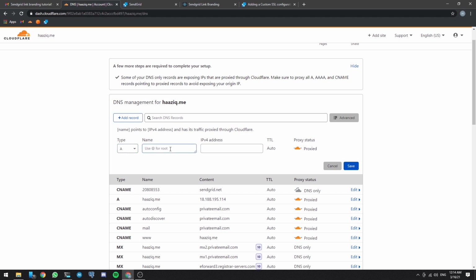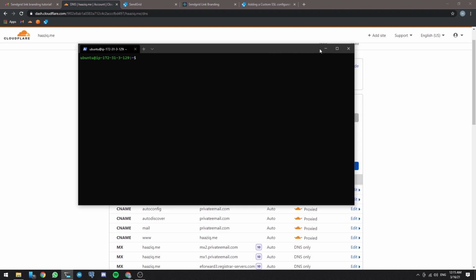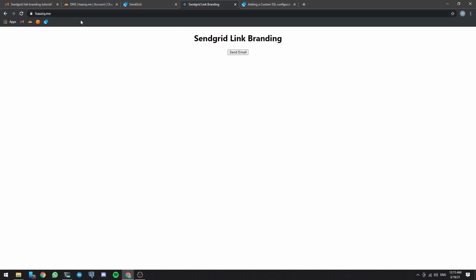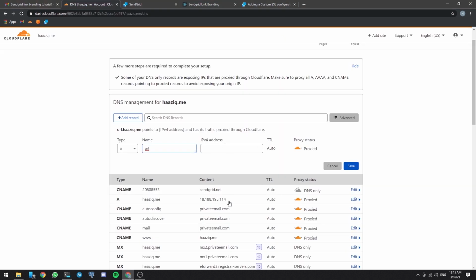And here I'm going to use our subdomain, which is url. And for the IP address, I have this EC2 instance set up, which has this application hosted. So I'm going to use this server as our proxy server, and I'm going to use this server's IP address, which is this one.